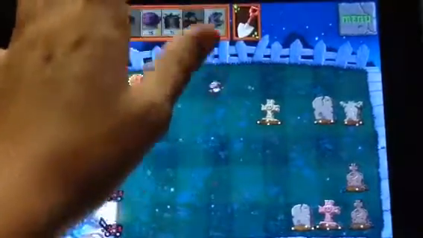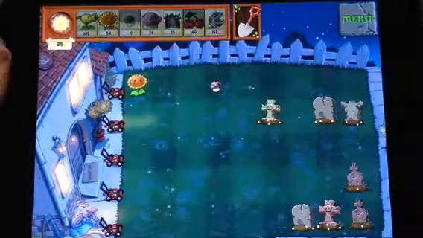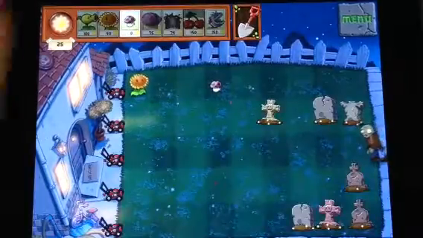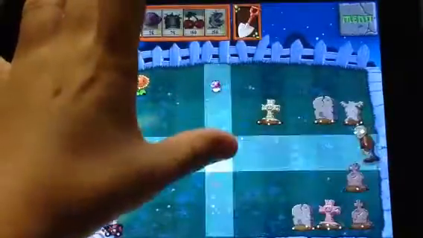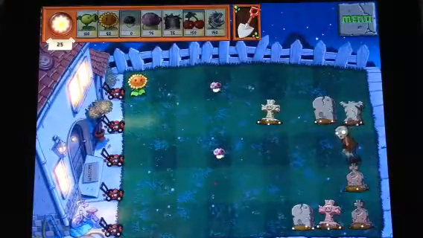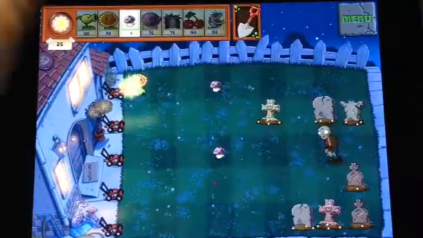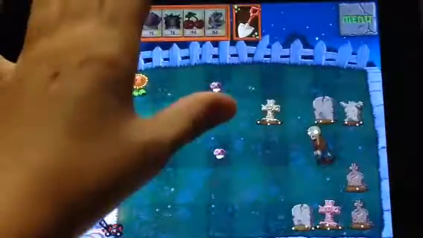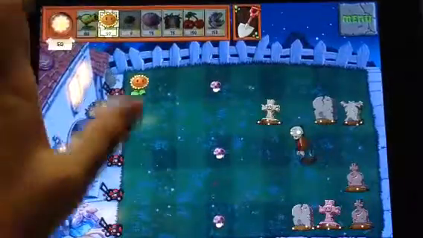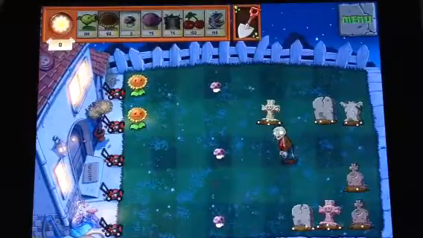Okay, so we're gonna start planting these. You can't see it. But, yeah. Okay. There we go. That's all we need. We need these grape shooters. I was gonna get a potato mine, but I realized that these grape shooters are great for doing the job of killing these zombies. So yeah. Do you think we can get another row of sunflowers? Yeah. Me too.